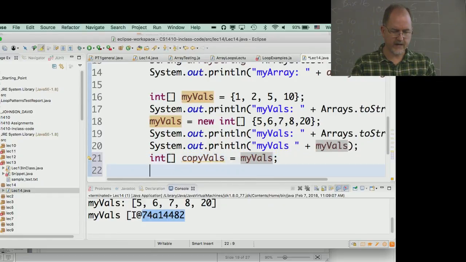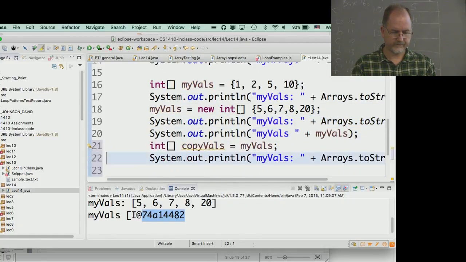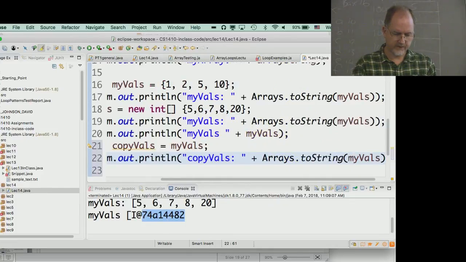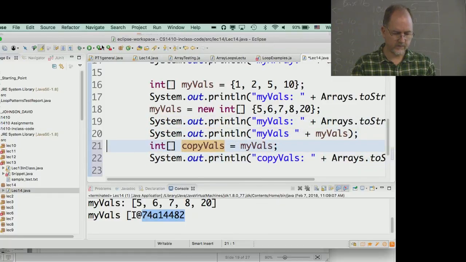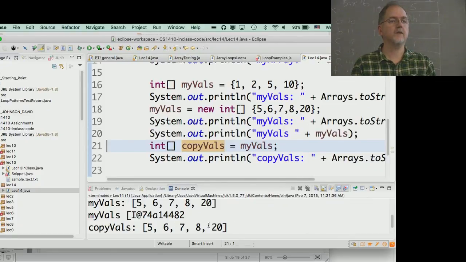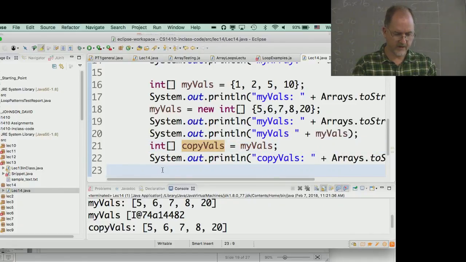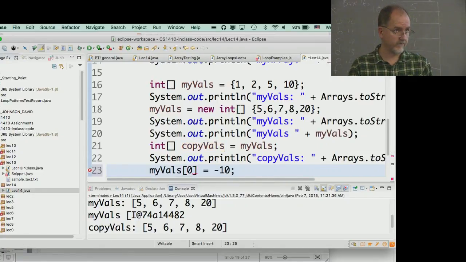And if I were to print out copyvals, we see that it holds the same values as myvals. So here's copyvals, and here's myvals, 5, 6, 7, 8, 20, right? So we made that assignment nicely. Now I'm going to say myvals at index 0 equals -10. I want to change it, right?